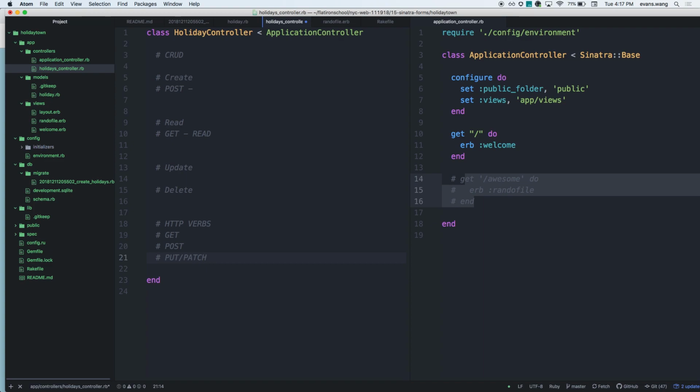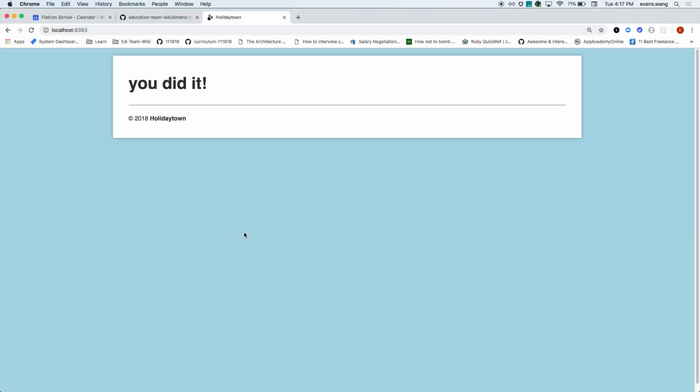So what put does is, let's say in your database you have rows. You have name, you have some Boolean value like hero, then you have days. If I wanted to replace that whole row, put all new data inside that row, I'm going to be using a put. So if I send a put request, I will always have to include every single attribute, even if not every single one changed. Patch, on the other hand, will only replace part of a row. So if you have hero, days, and name, and all I want to do is change the name, I'm just going to patch that row up, fix that one little thing inside the column, and that's it. So patch will take in one or more parameters that will replace only the parameters that you send. Put will replace the entire row.